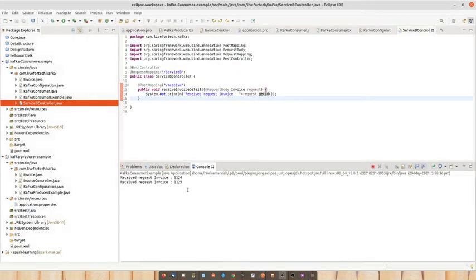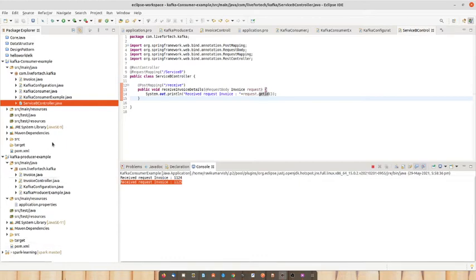See the message now. 1125 got printed. So this is the way two services are talking to each other using HTTP client, where service A needs to know the URL, it needs to know the JSON contract, and most important, that service B has to be running. If service B is down, this communication cannot be done. To solve this problem, Kafka came into the picture. It is used for the communication between microservices.